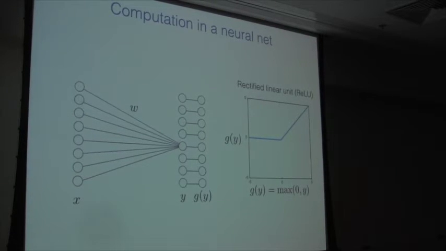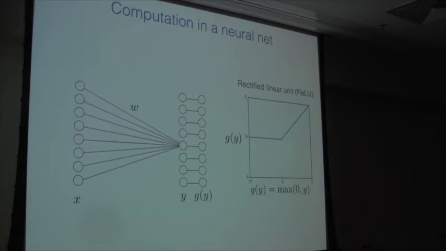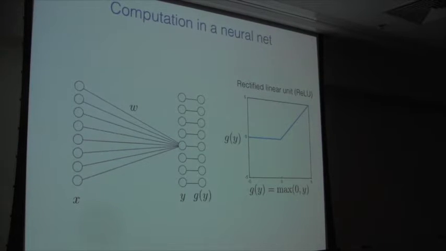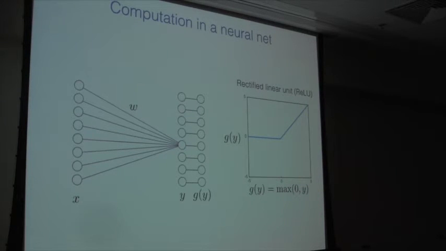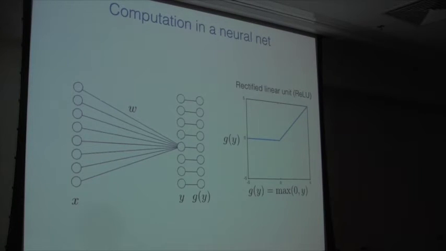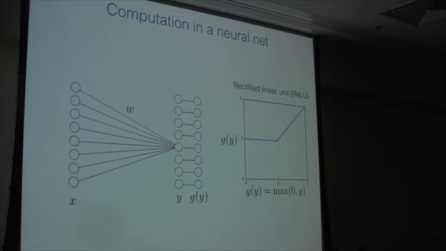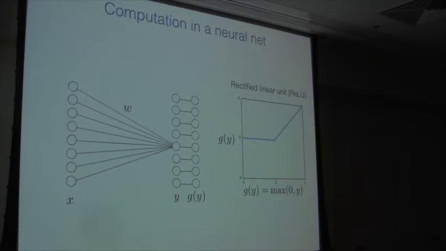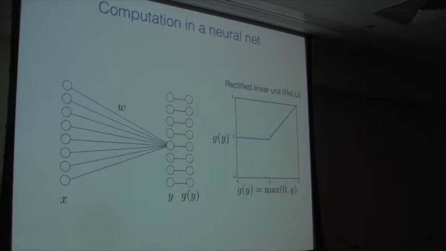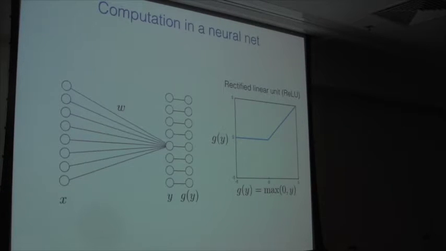This function is shown on the right here. It's a really simple function. It's just a linear function, except wherever the input is below 0, it caps it to 0. So it's max of 0 and the input y. And this really simple nonlinearity allows you to take your filtered output and select out only certain aspects of it, the ones that are above 0. Now we have linear followed by nonlinear, so we have a nonlinear computation. And once you start stacking these up, you actually do get increasing representational power because it's no longer just a stack of linear operations.